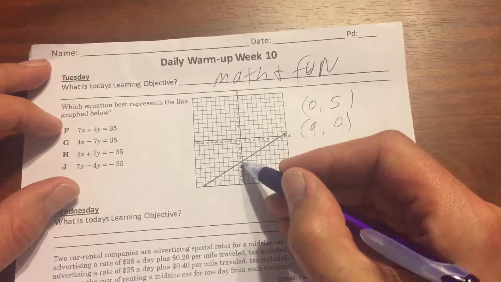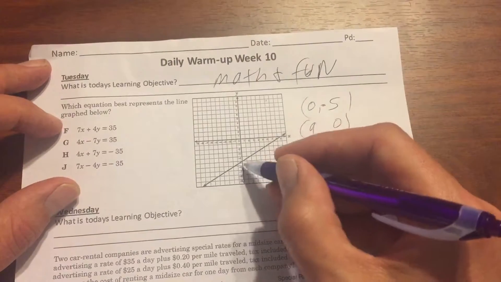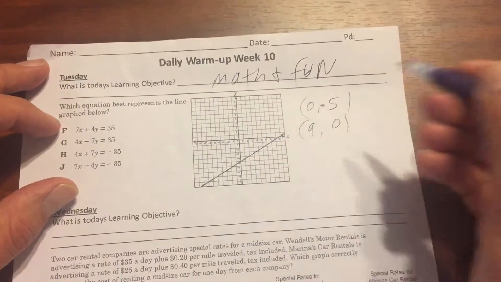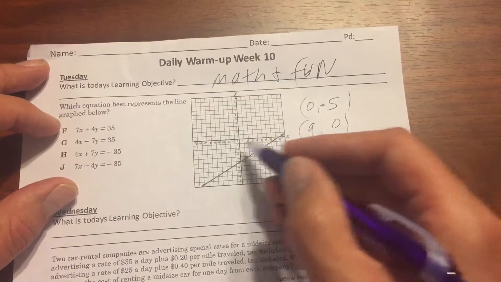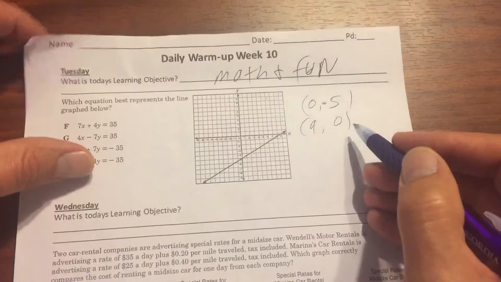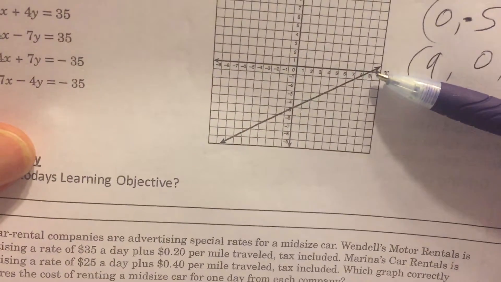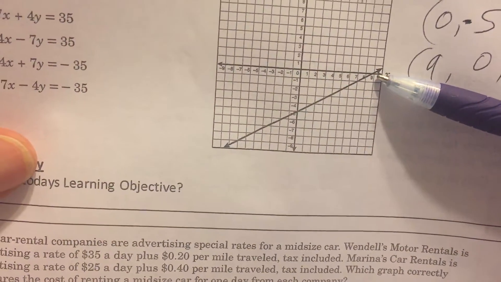So the y-intercept is going to be negative five right here, and then it's going to be zero. So that's what we know about this equation, zero and negative five. Let's see what else we know. We go over here, nine, we go up and down zero. So nine comma zero. If you look at this, it's really hard to tell, like right here looking at it, that's actually nine, or if it's eight point something, or if it's nine point something. So that's kind of a drag.